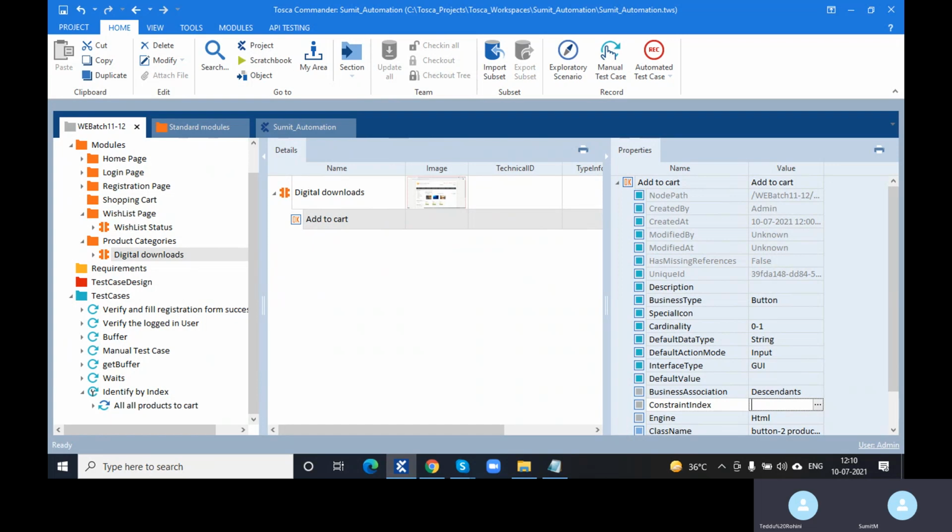Let's say in one test case you want to click on the second add to cart, and in some other test case you will need to click on the third add to cart. And it is executing when you are not on your machine. You have just run it on a scratchbook and you just went out. So how will this be managed? How will we put this value dynamically so that it takes the particular value we provide and performs the operation on it?